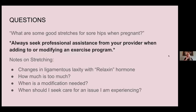So these were some of the questions that had come in advance. I'm going to go through those with some good background information. And then Samantha, if you want to just keep an eye on the chat box, anyone is welcome to pop in with a question on there. And I'll have her share those in a little bit here.